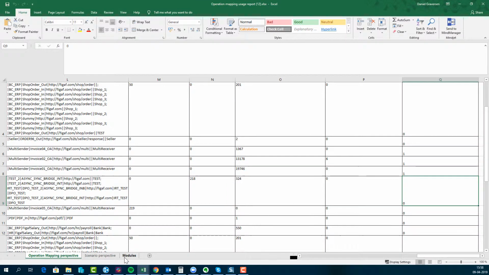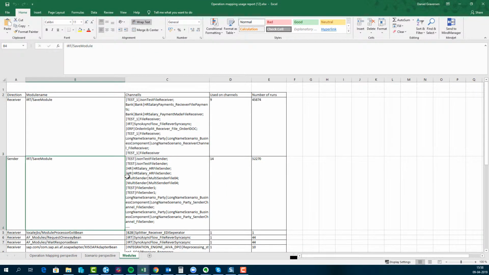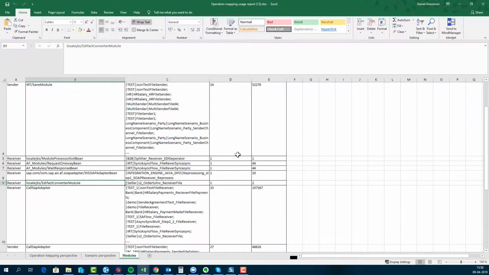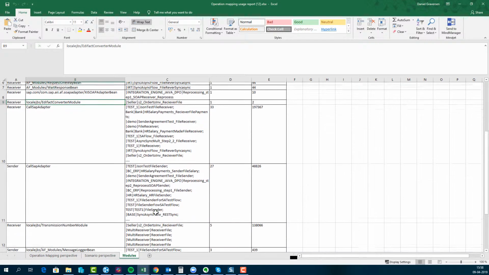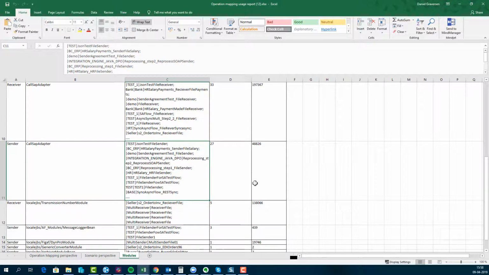Then the other thing we added was a list of all the different modules that you have. So you can see we have these modules, and they have roughly been executed this number of times in the last month. And obviously some adapters are used in a lot of different places. We don't want to have all of them here. You can always find that in different ways, but at least you know that we have these adapters and they're processed roughly this number of times.